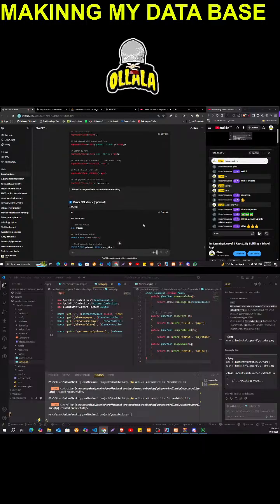So first, I want to add something. I think I explained it. I want an app that has a search bar, and at the top two buttons: paid students and unpaid students. But I forgot the most important thing. I want this app, like another one, to add, delete, and edit.